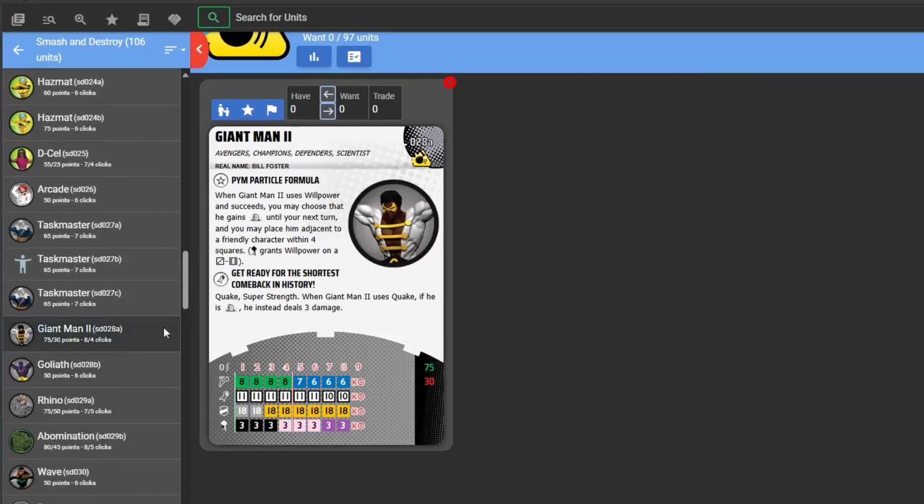Then we go down into Giant Man 2. This is 28. We have an A and a B side here. So Giant Man 2 has the Avengers, Champions, Defenders, and Scientist keywords with a Pim Particle Formula trait. When Giant Man 2 uses willpower and succeeds, you may choose that he gains Colossal until your next turn. And you may place him adjacent to a friendly character within 4 squares. Wow!